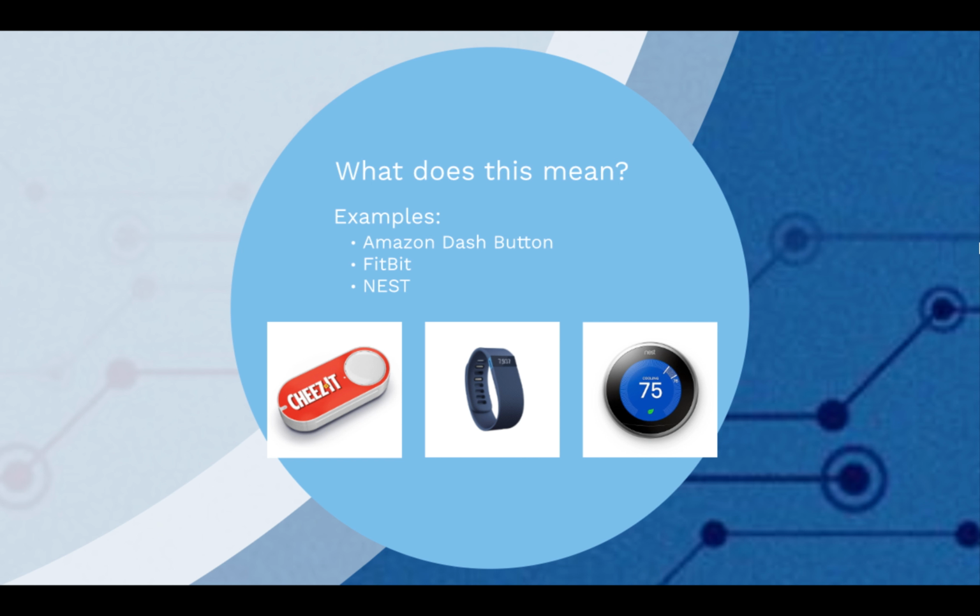Second, there's the Fitbit. This has a couple different Internet of Things inside of it. The first one is that it has a heart rate monitor, which will randomly during the day monitor your heart rate, like maybe when you wake up, maybe when you're exercising. And then it takes that data, puts it on graphs so that you can look at it later and not have to take it manually all the time.